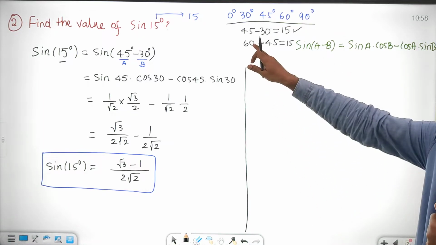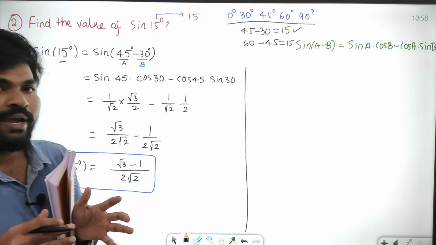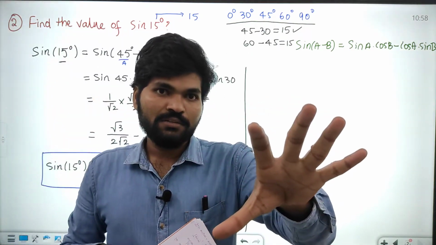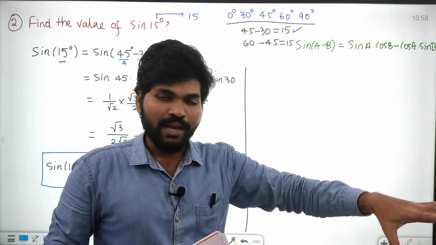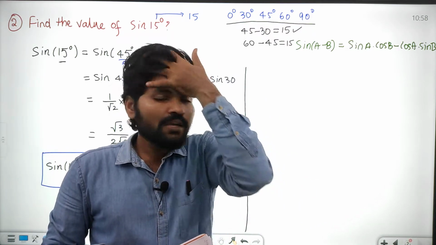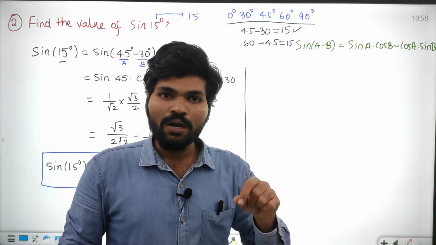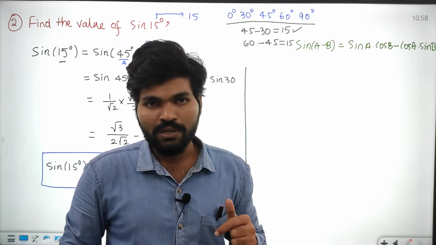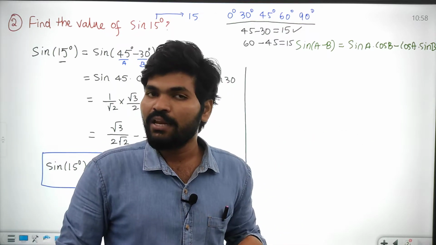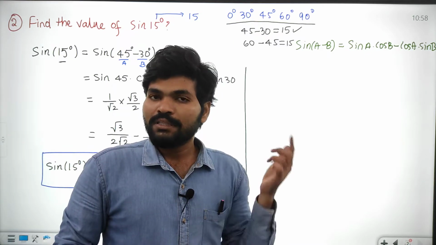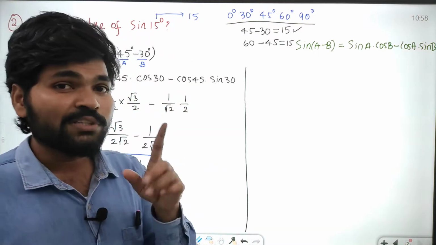So what happens if you take 60 minus 45? Let's check. You have to be clear in your mind, whatever you think. Because not all students are equal in the class. Some people have grasping knowledge immediately, but some take some time to grasp. Some people, if they write in a notebook and read, then only they can remember. And some people learn every day, then only they can remember.